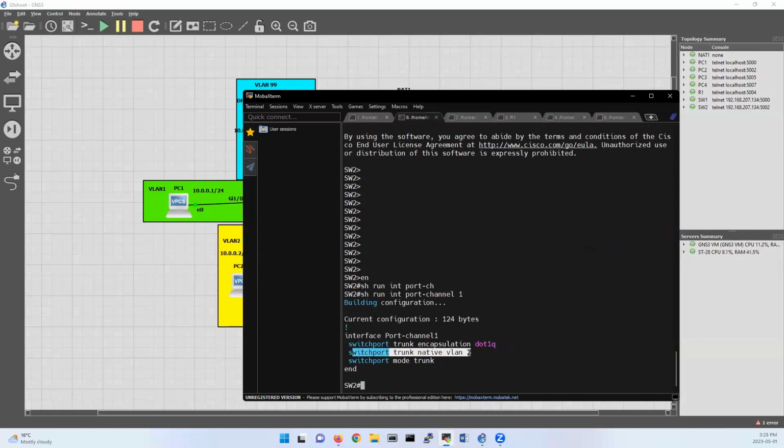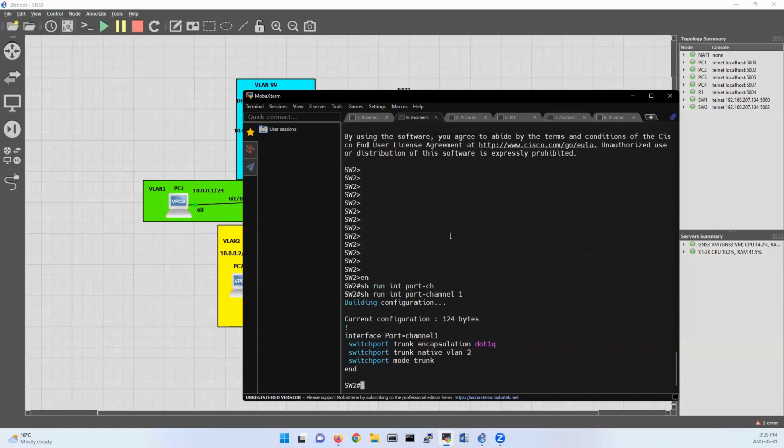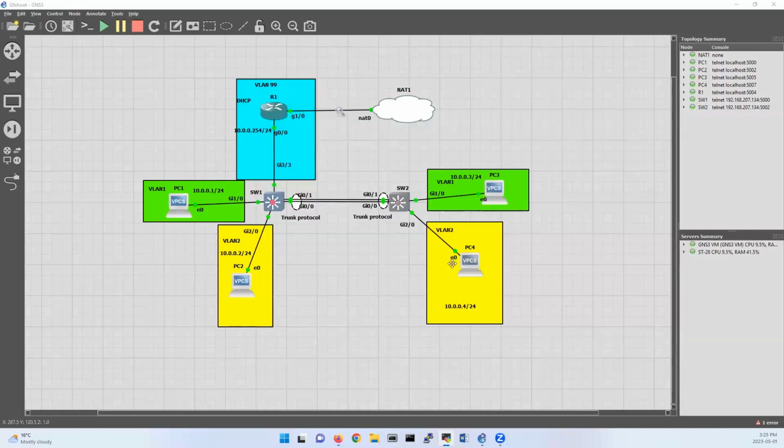We can see it's a native VLAN mismatch. You might ask, okay, there is no native VLAN configured here, but it is. Native VLAN by default is VLAN 1. But on switch 2, native VLAN is VLAN 2. On Cisco devices, if you do this, STP will detect it and put the link down. It will not let any traffic go over it. But if STP wasn't there, you could technically ping from PC1 to PC4 without any issues.